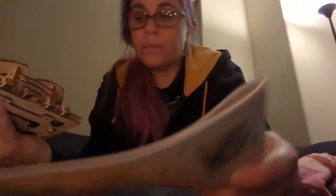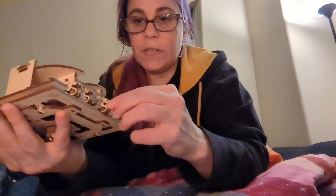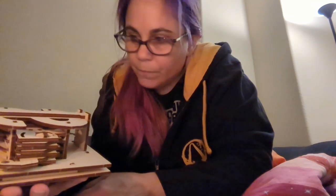Now, what do you tell me, instructions? Flip these up. Pretty sure that's what it's telling me. Let's look at this picture. You want it like this in my hand. Yeah, and it wants it flipped up. And then this piece goes like this.